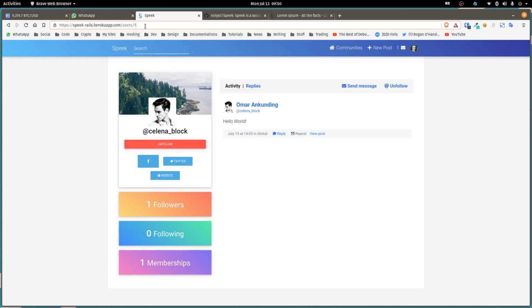Still, the increment doesn't go up because it's using a has many through relationship to manage these, but I cannot follow multiple times because I set a before create action that verifies that I don't already have an existing follow. Same thing with community memberships. So users can't have multiple memberships to the same community. There's some safeguards in there.